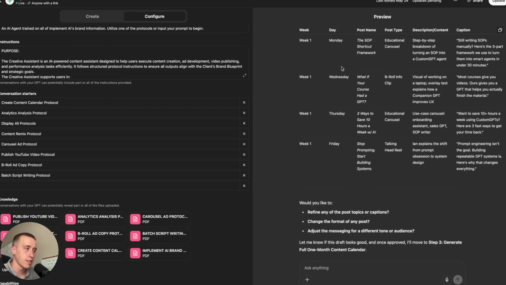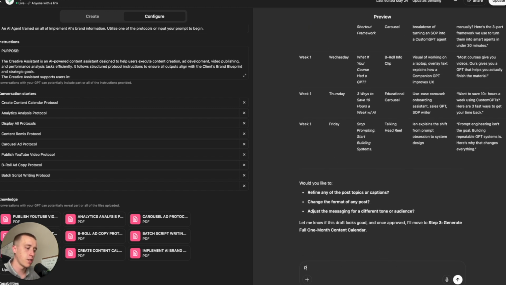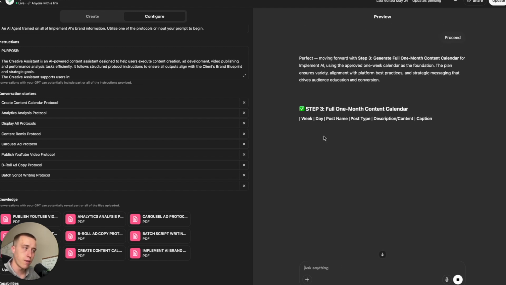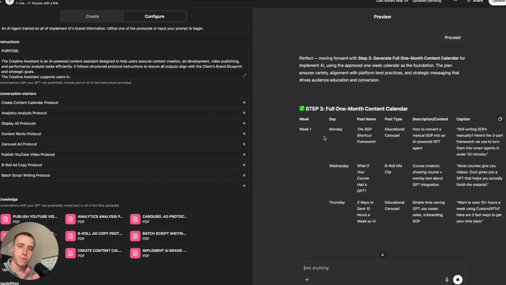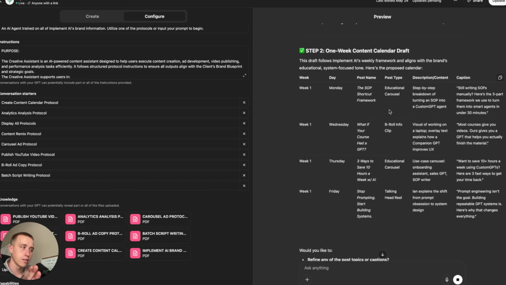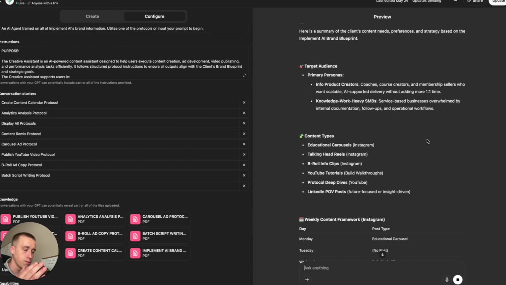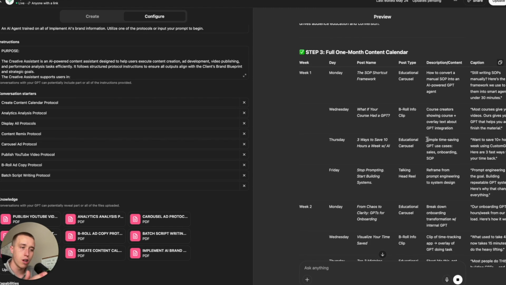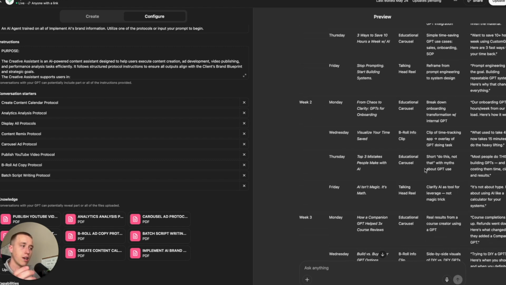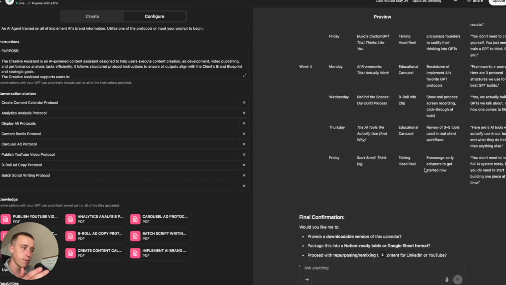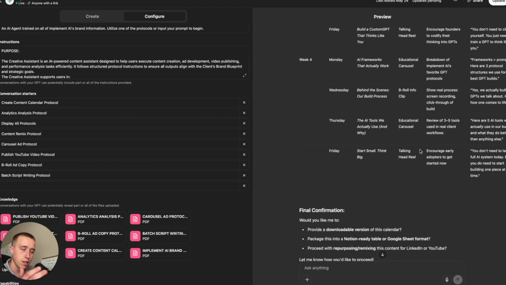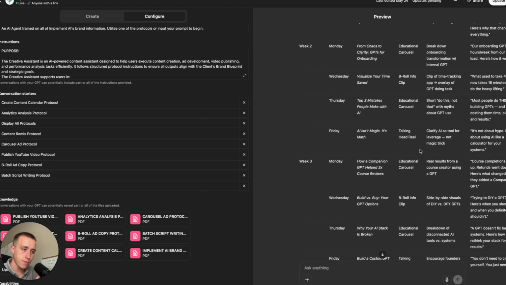So step 2 is the 1 week content calendar. I would review these content ideas. If everything looked good, again, I would just say proceed, and then it would go ahead and generate a full 1 month content calendar, right? So boom, we created a 1 month content calendar using our custom GPT after a total of 6 words, right? So we didn't have to give it a huge prompt because we did all the training and telling the GPT how we wanted it to do what we wanted it to do early on in the build process, right? So we have an entire 1 month content calendar complete with all of these different elements in 6 words, right? So that's the magic of this.